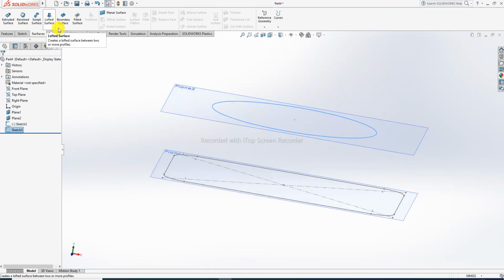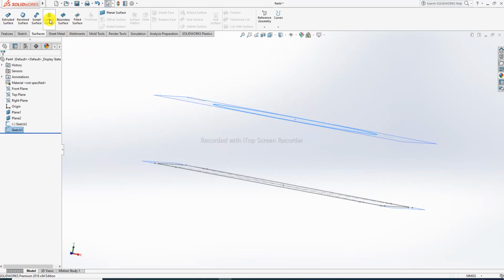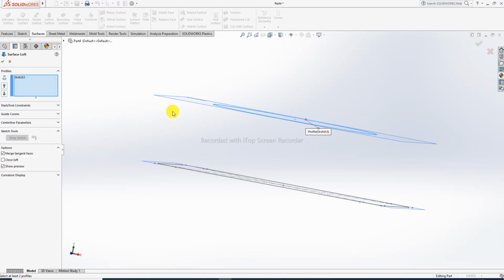Click okay, the lofted command is activated, and other commands are not activated because this profile is missing some points. The profiles are drawn exactly for the lofted surface, so the command is activated because these two profiles are suitable for it. Click lofted surface.